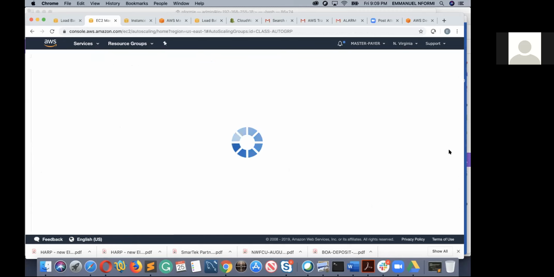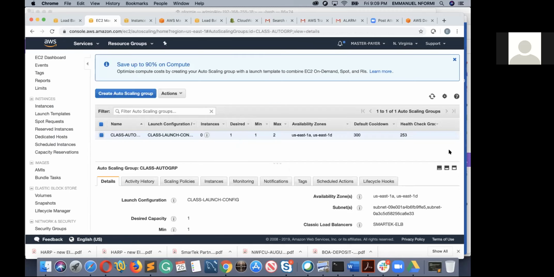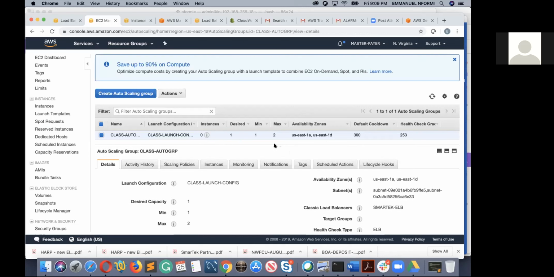There you go. And Autoscaling Group now gives you this nice dashboard. One thing I want to point out to you in this nice dashboard is, see, Autoscaling in itself has what? Launch configuration attached to it.